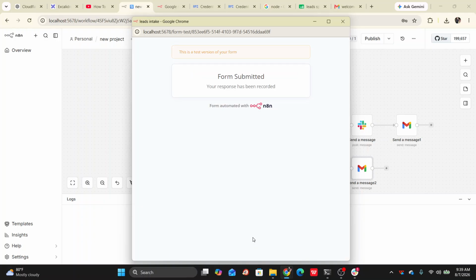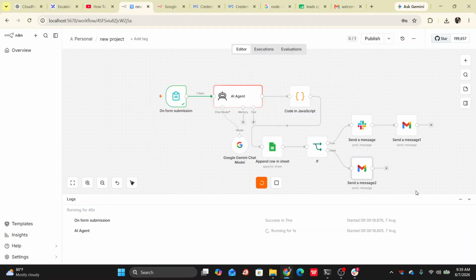Submit. So now we submitted it, we see it will start rolling. You see it's rolling. It's still reasoning, it's checking the details to see if the person actually meets what the prompt that we gave you. And remember, I didn't prompt it heavily. If I prompted it heavily, it would have done more things. I just didn't prompt it heavily.